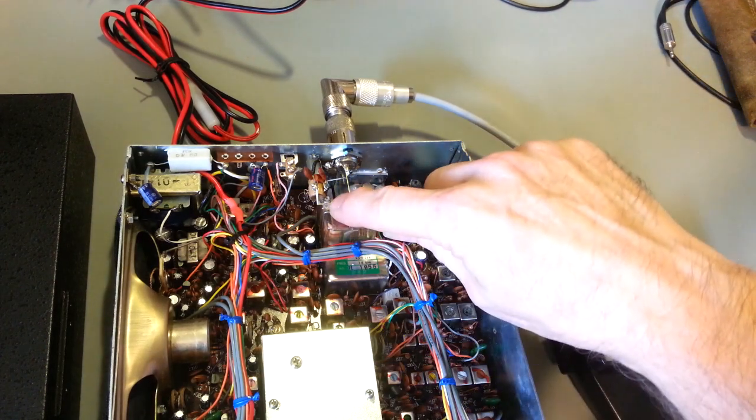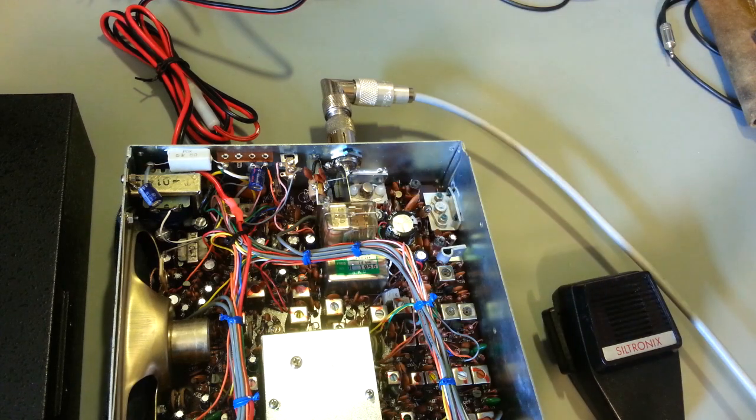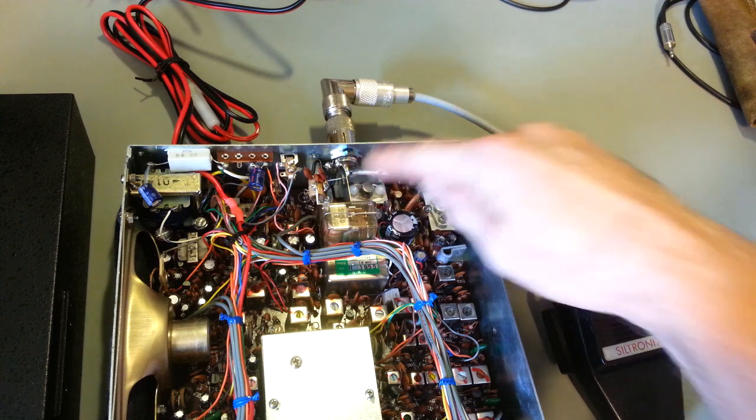You can even see there's like a melt mark here on the soldering. Somebody melted the corner of the relay. Like I say, I don't really know what the heck they were doing. Maybe an attempt to find what was wrong, when all it was was a bad solder connection right there at the coax connector.